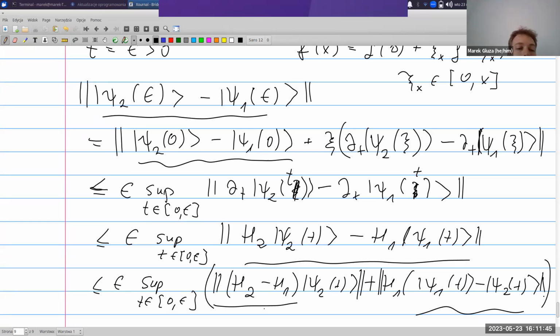Okay, so we need to do something smarter, and now I need to think what was the better way to do it. But basically the idea is to have a perturbation formula that allows us to say that those changes in the Hamiltonian are not differing too much, that they cannot be too far away from each other. Okay, so let's see.